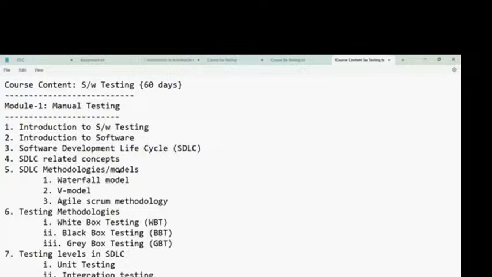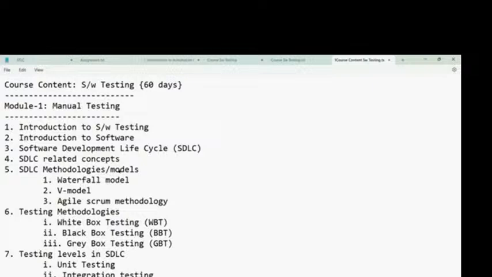Then one assignment on manual testing will also be given to you. Some questions will be given where you have to prepare the answers. Okay, this is the manual testing portion. Here, the majority of manual testing is theoretical. Only test cases and scenarios are practical, where you have to use templates. The template is an Excel sheet.